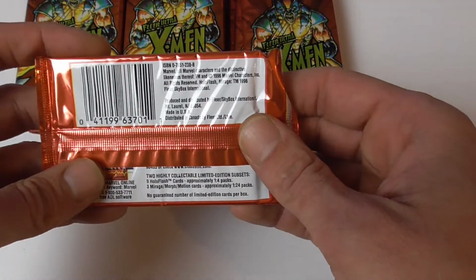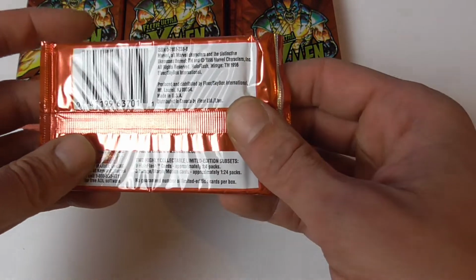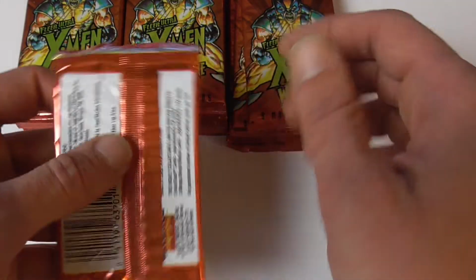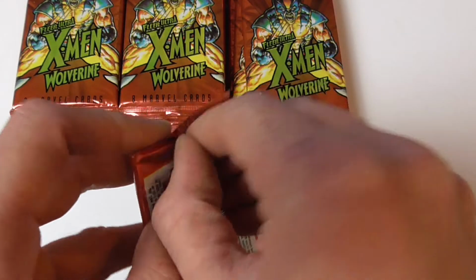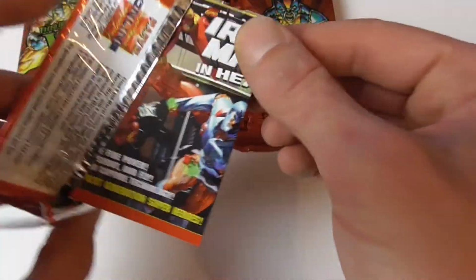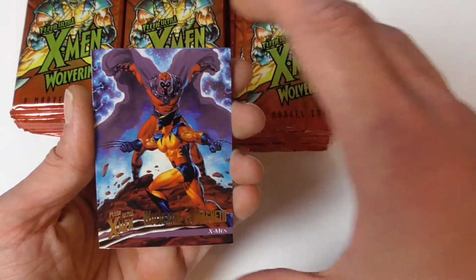So let's take a look at the odds, if they're included. Yes, they are. So there's one chase card set that's called the Holoflash, and there is one in 4 packs. And then there's 3 Mirage Morph Motion cards, and these are approximately 1 in 24 packs. So I should get one of these. And most of you will know it, but I will do a recap at the end of the video.